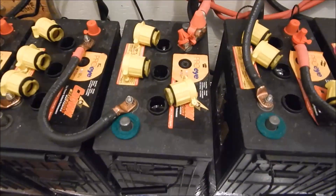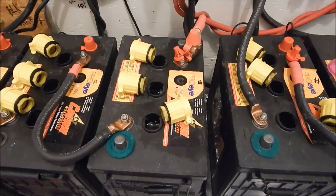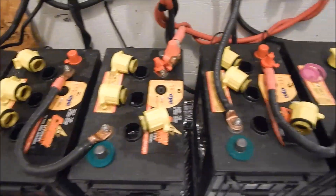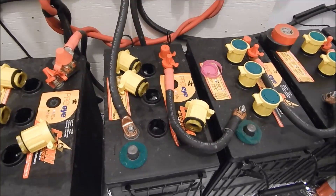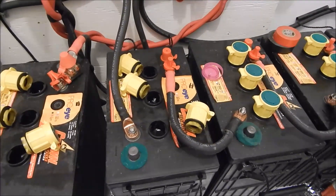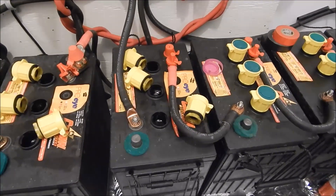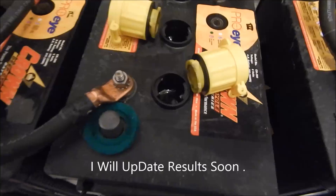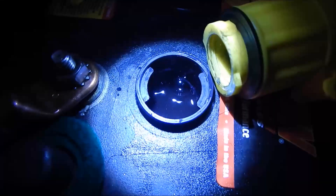I'm going to let this run for a couple of hours and see what they look like tomorrow morning. I'll give an update on how much damage I think I may have done to the batteries. I really wish I had taken pictures of each cell inside the battery from day one — that would have given me a good running log of how the lead acid plates were changing over time. Maybe that gives you something to think about — go take a peek at yours. Just sharing my stupidity: don't do what I did, because it doesn't work.